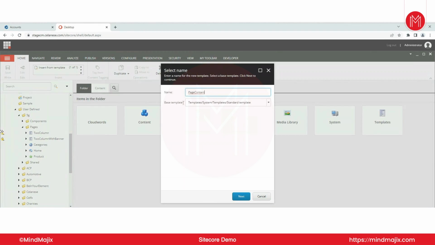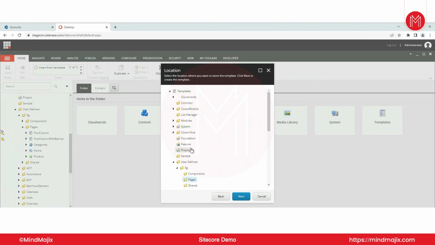Base means some predefined fields which will get inherited to your current template. What template we are going to create is page content, and later what base template we need. If we need, then we can provide it. Otherwise, we can remove this as well. Many times some predefined fields are needed. Here, standard template means it will have things like workflow and publishing as well.